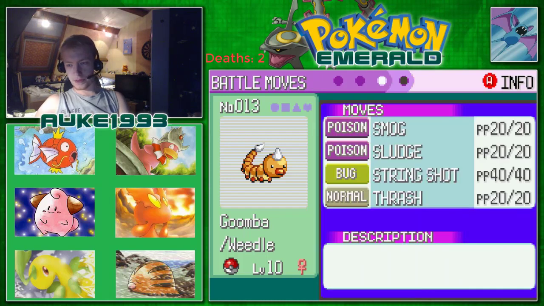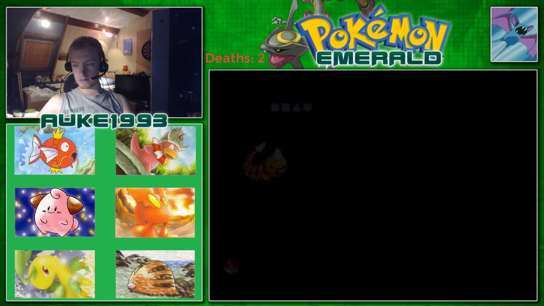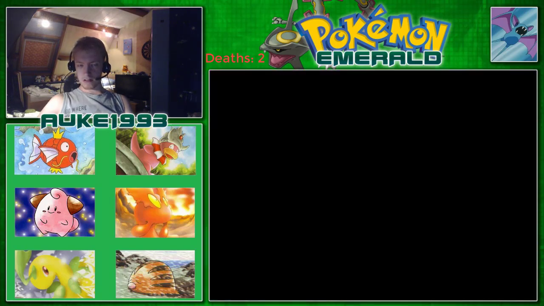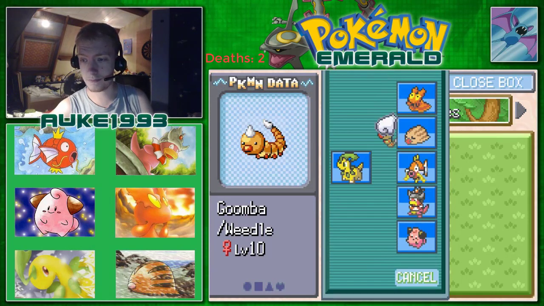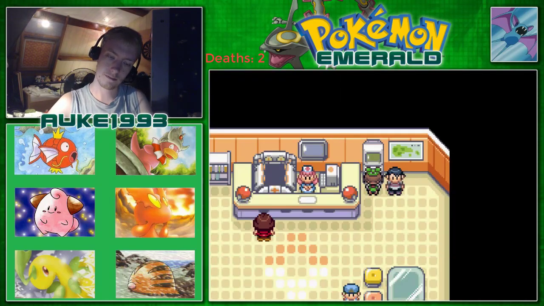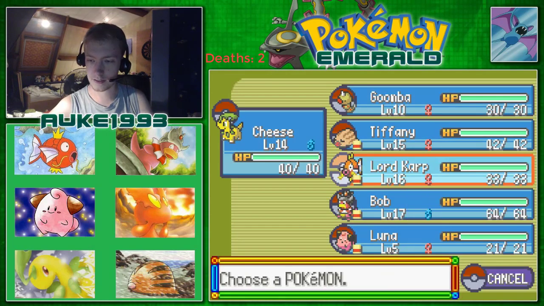Easier to see. Smoke, sludge, strength. Boo, that is bad. Not even a damaging move. I think it's just Thrash. That is pretty bad. So unless it evolves into something amazing, I don't think I want it. I'll keep it for a reserve. You never know what I could get into, what moves I could learn, because I haven't checked yet. Purely based on its moves, I don't like it.